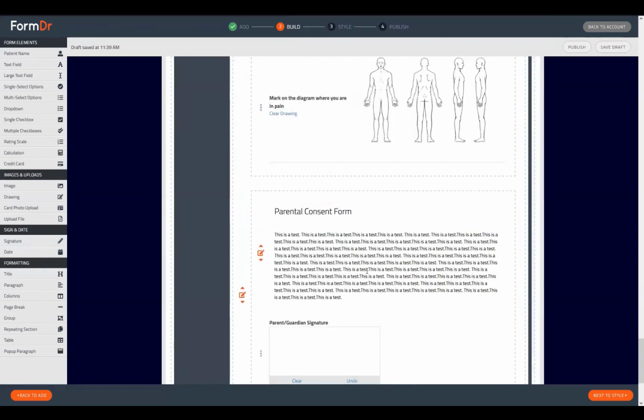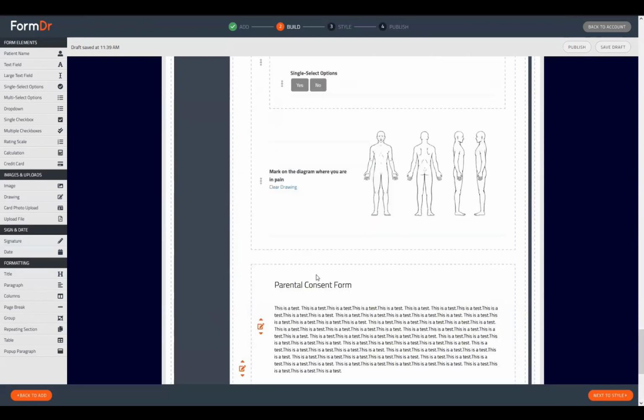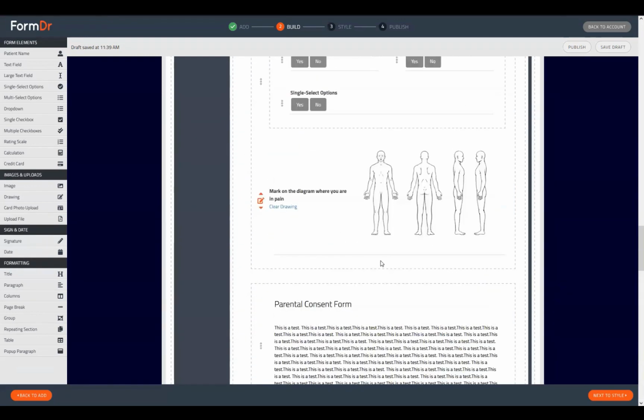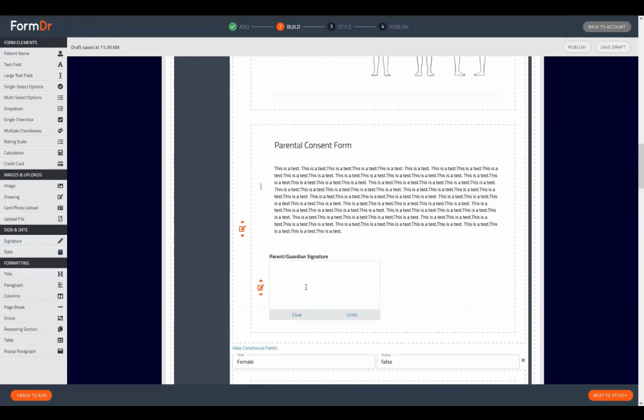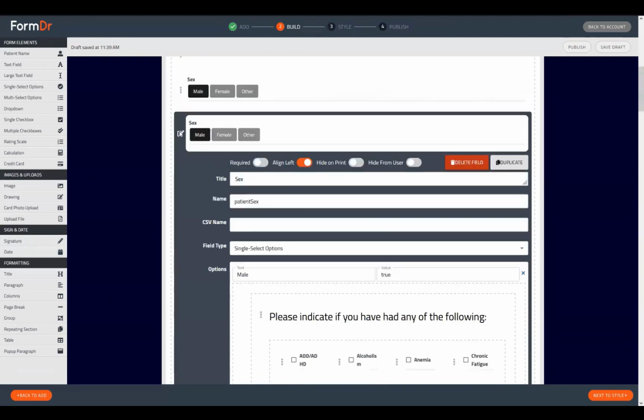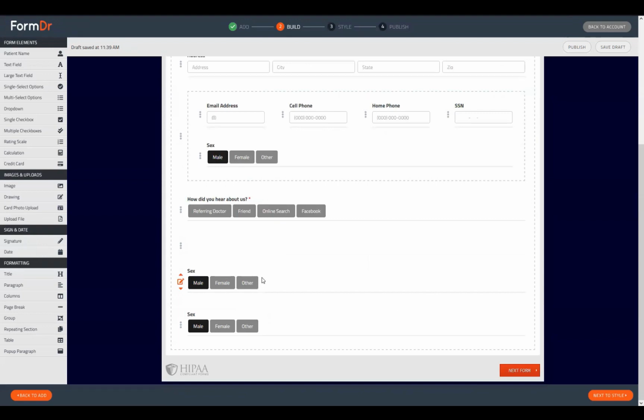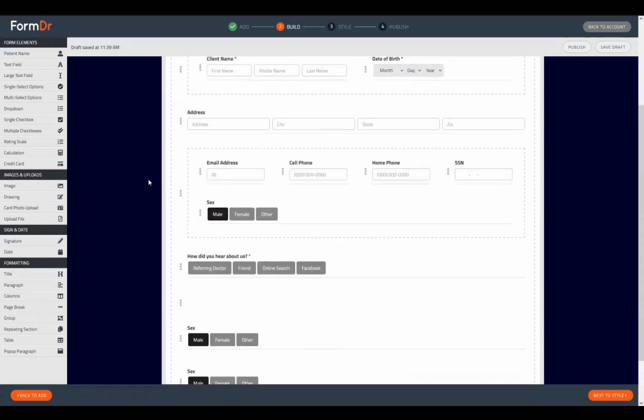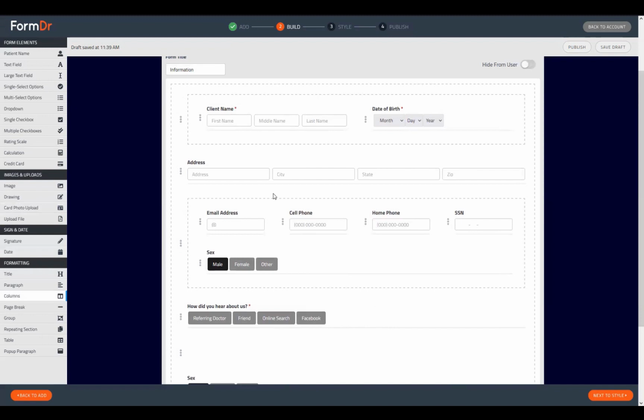There we go. And just take your time when you're moving large groups of information. You will need to be patient with it at certain times, but you will be able to get that information in there. So now we have our parental consent forms. And now we're going to ask another question if the patient is a minor. So what we can do is include all of our demographic information into one single question here.